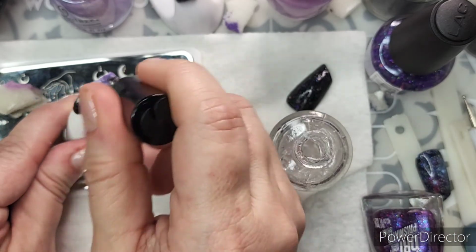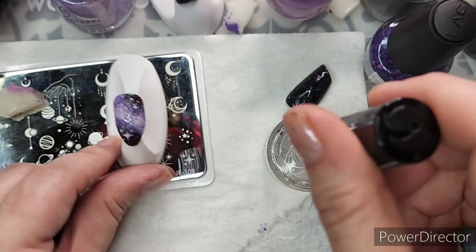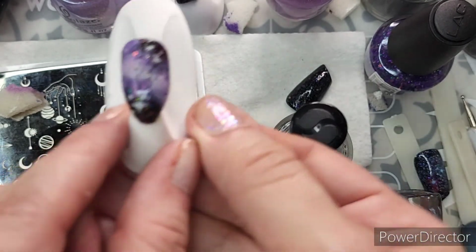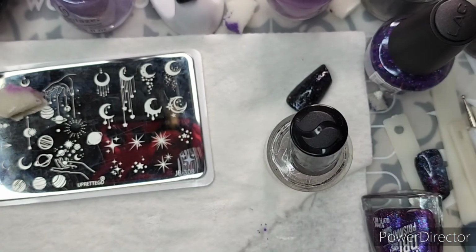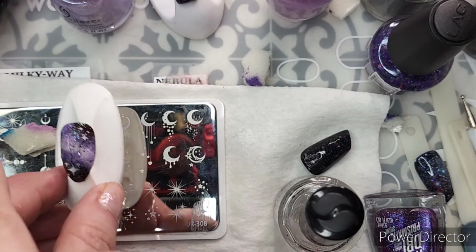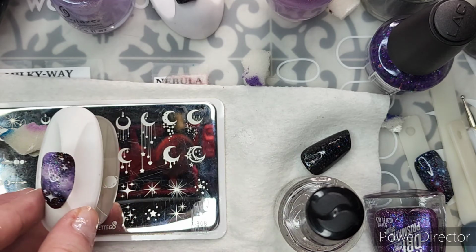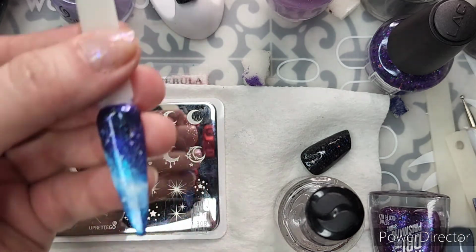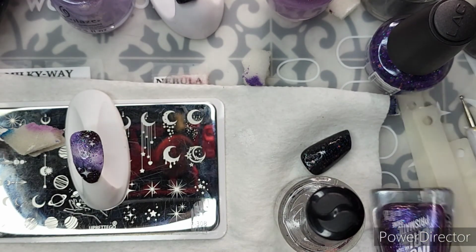I'll probably do a less comprehensive demo on the nebula just because I kind of already showed you what I do. Okay, so there's a Milky Way style galaxy nail. And you can kind of angle it along your whole mani. Or, if you have longer nails, you can do a more severe angle like this. So it's just really up to you.